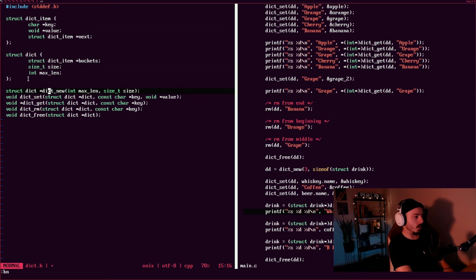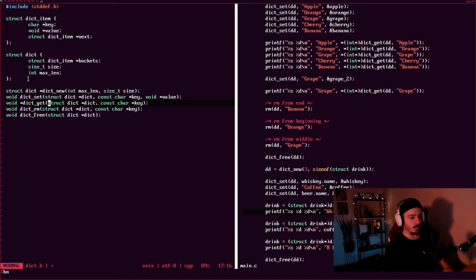And these are the functions that are available. We've got new, which is how you create a dictionary, and we've got set, which is changing a value or setting a value. If the value doesn't exist, it'll be created. If it does exist, it'll be overwritten. And we've got get, which just returns a void pointer to the value.